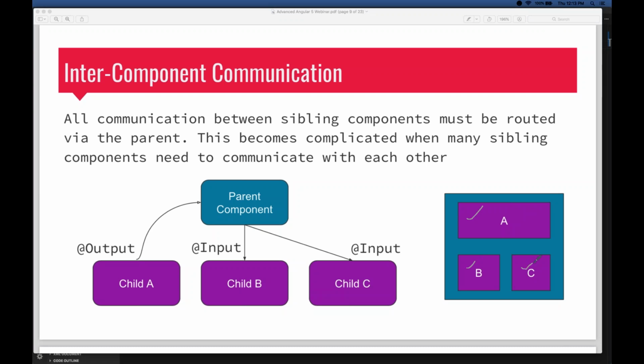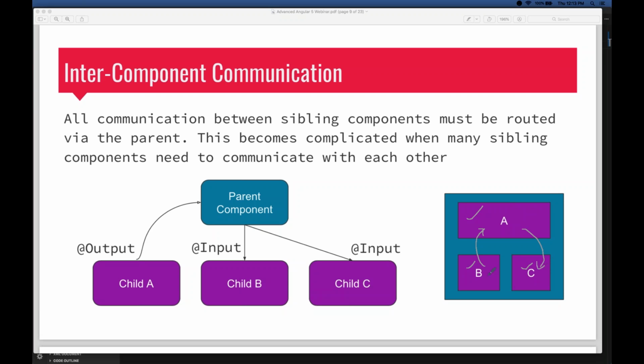So it's very common actually, as soon as you're working on a medium to large scale complicated application, and I work with a lot of clients, this is a very common pattern that appears where these sibling components, A, B, and C, are siblings, they need to communicate with each other. They need to somehow communicate with each other.